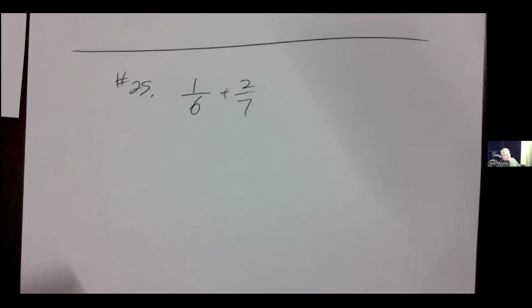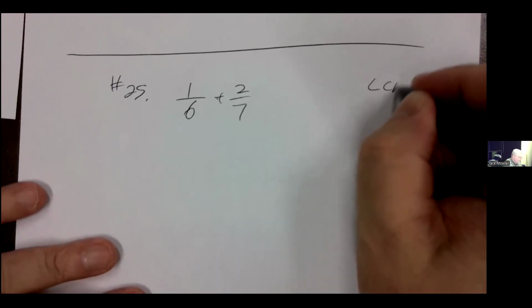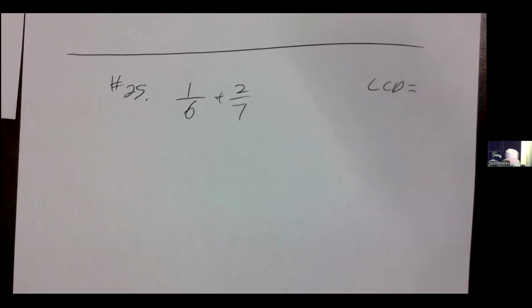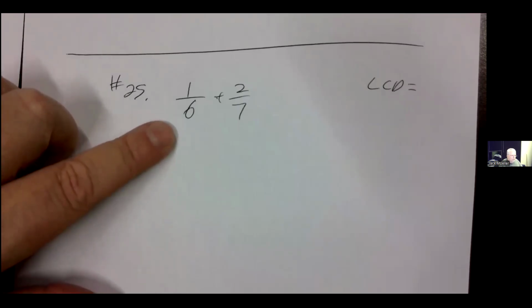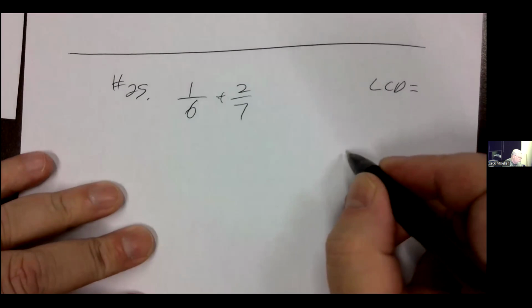So what is the LCD here? Well, if you look at the biggest one, 7, 6 does not go into 7 evenly without a remainder. So now we need to go bigger than 7. Now, there's a couple ways that you can do this. In general, one way that you can find LCDs is start listing multiples of your numbers. I always like to start with my biggest one.